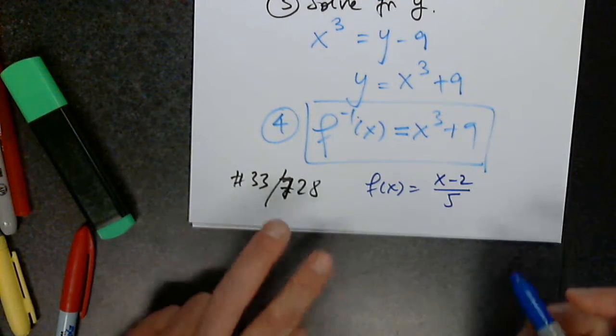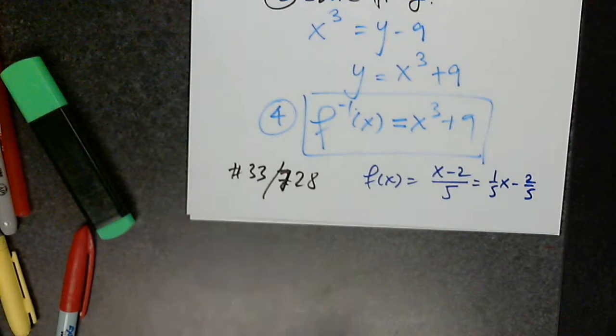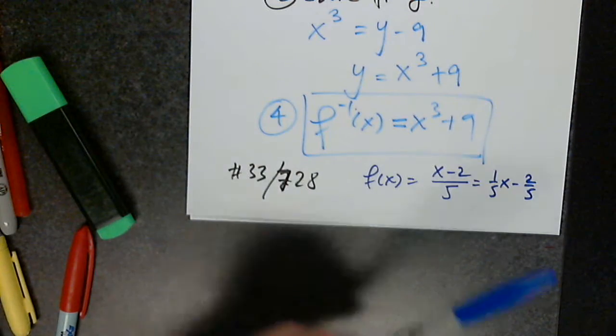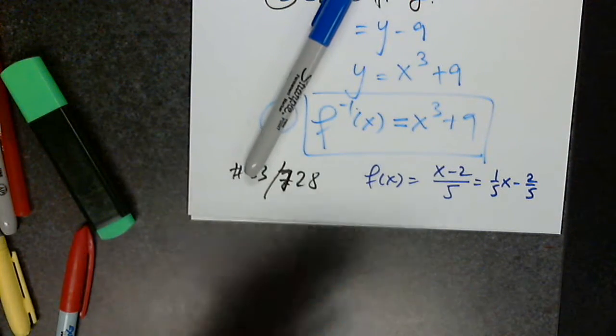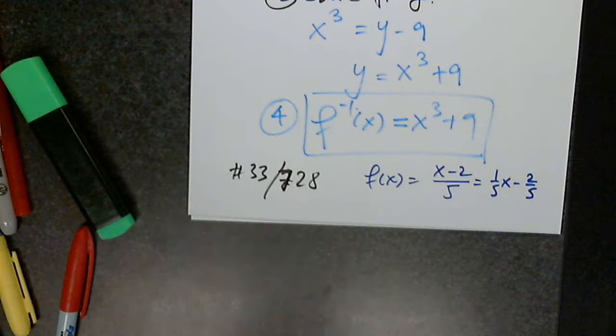It can be rewritten like this: x over 5 minus 2 over 5. What type of function is this? A number times x minus a number. What is its degree? If I know its degree, I'll know what it is. Linear. It's a linear function with a positive slope. Imagine the graph and tell me whether it's 1-to-1. It is. So we agree that this is indeed linear and it's 1-to-1.